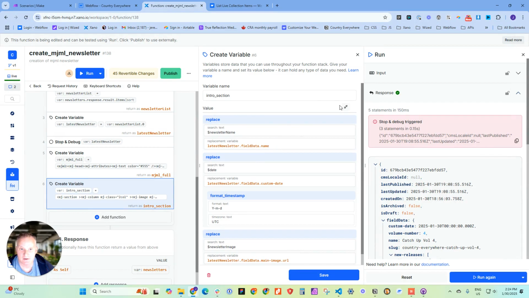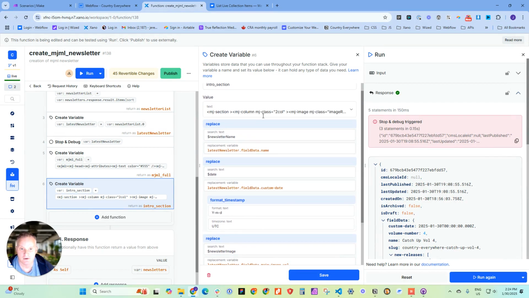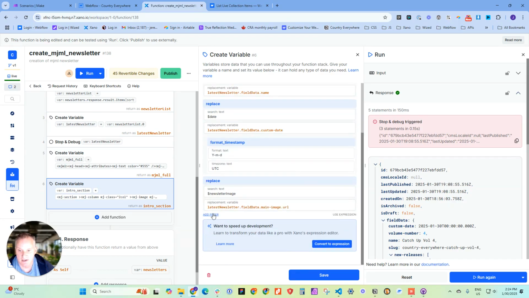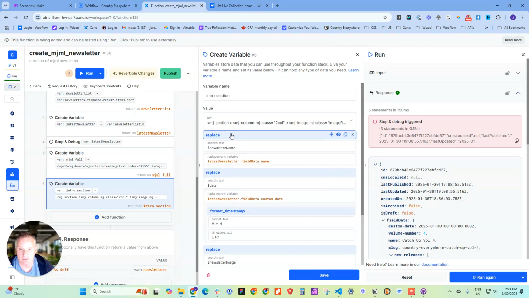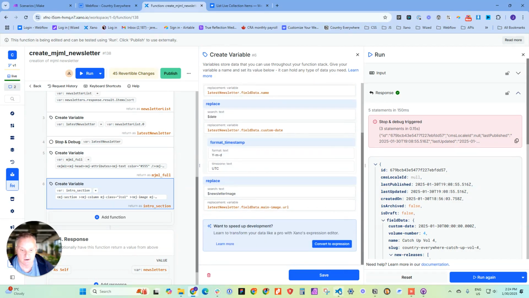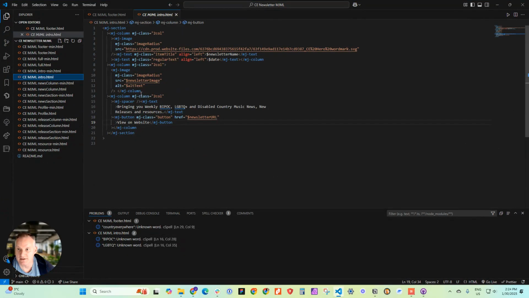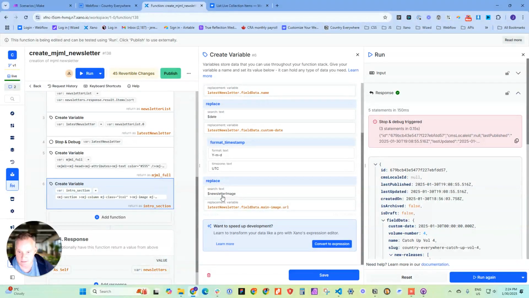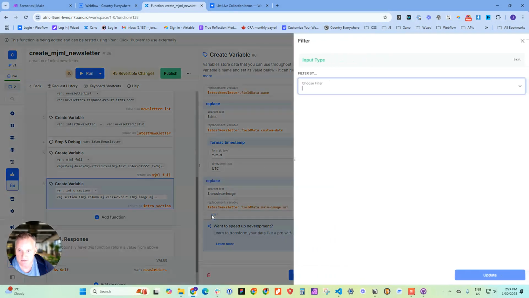So you see how, because we now have this long anyway, if we start trying to look at our value, we have to scroll sideways and it gets really messy. So it's much easier now at this point to use replace with just our code. Our next thing that we're going to have to do is we have alt text for the image. So we're going to replace $alt text next.